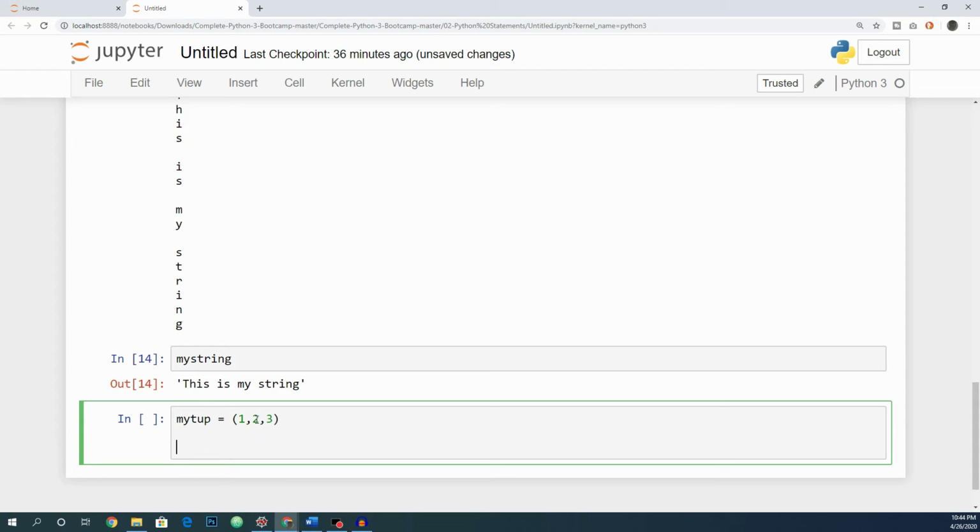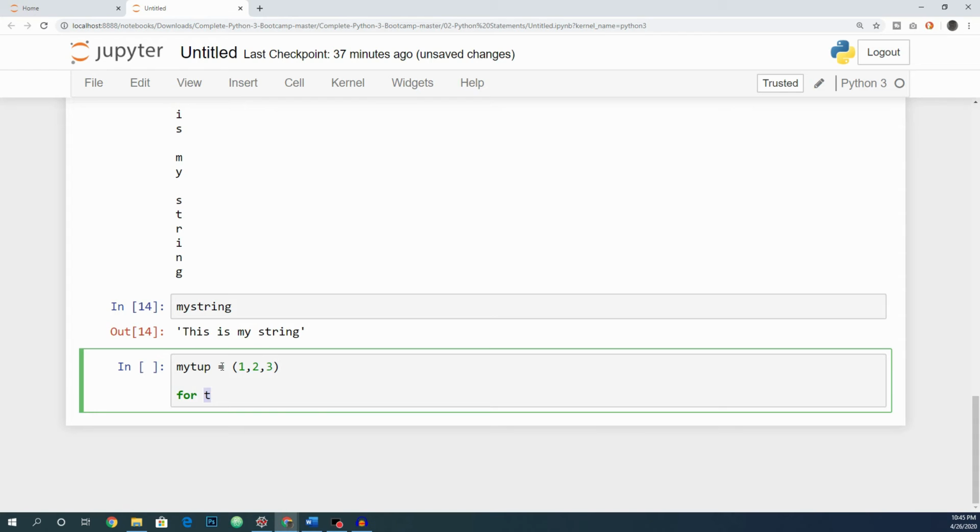If we are willing to iterate through a tuple, we can just write a for loop and then write t. And do note that you would say that for strings it would be a letter, and for tuple it would be t. It's not the case. You can name this variable anything you want.